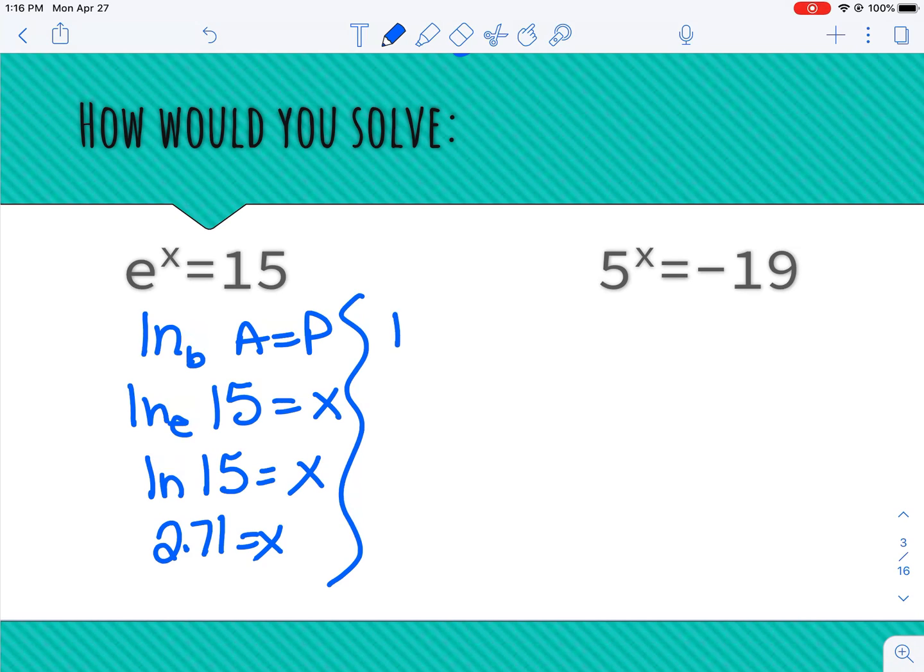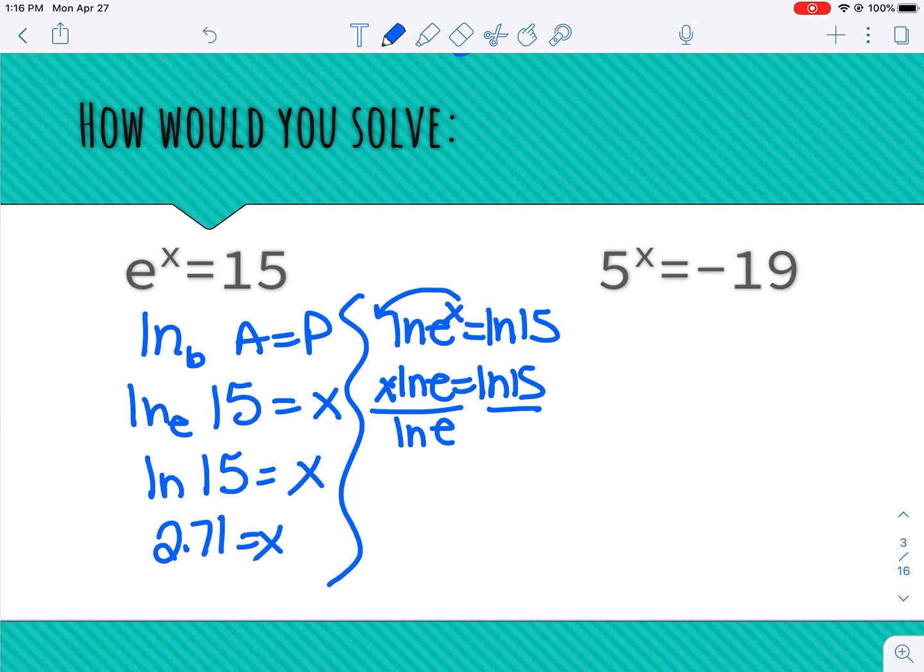If I want to do it the other way, if I don't have a fancy calculator and want to use my iPhone, I would start by taking ln of both sides. The opposite of an exponent is a log, so ln is still a natural log. That x will come out front. Because that's multiplied, you end up dividing that over. Again, like I said earlier, when you put this in your calculator, make sure you use parentheses around those. You'll notice you'll still get 2.71. So pick whatever method you like.